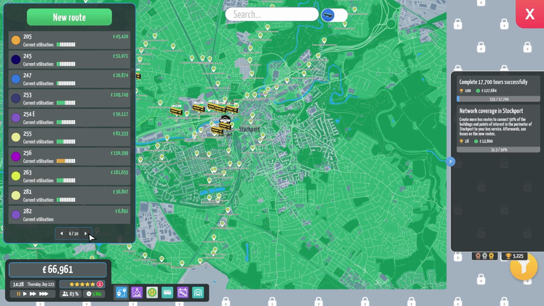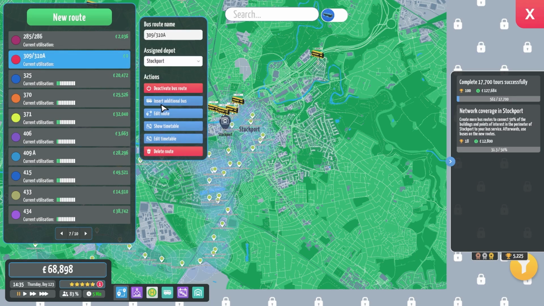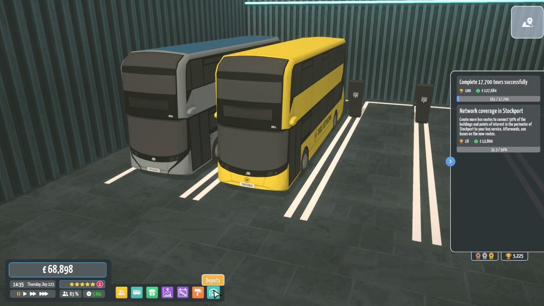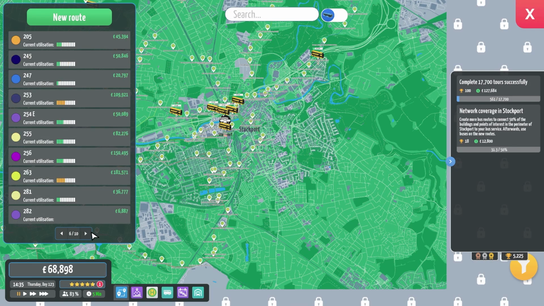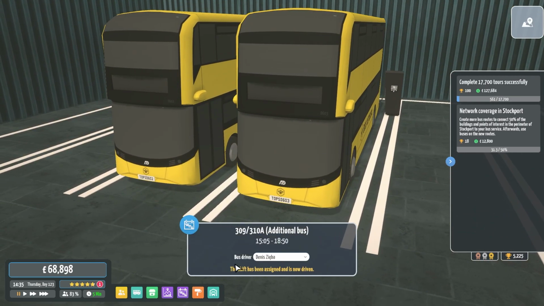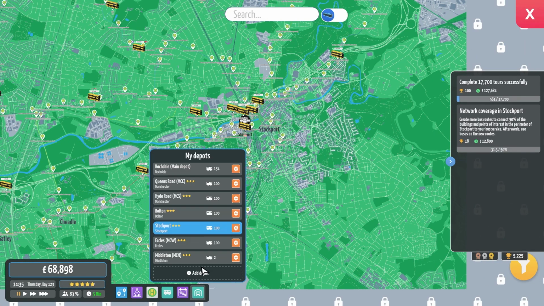Look. We'll see when this starts going into service, because it'll go into service for this evening. I could just do this and go additional bus. Don't want to send that one. Get into Stockport. Get back to the bus route. It's additional bus. There we go. So we definitely know buses are going to go on that route. It's just a matter of the timings of them all.